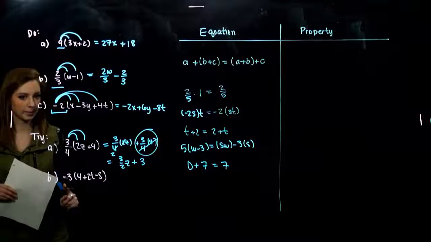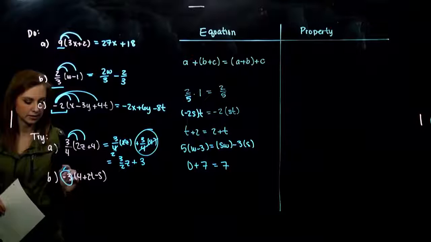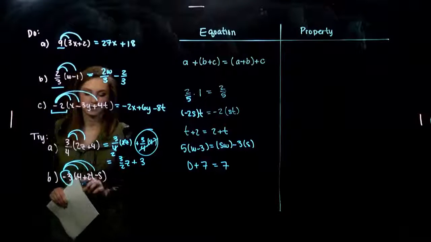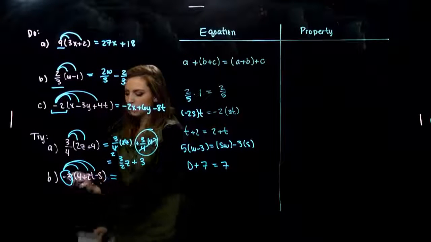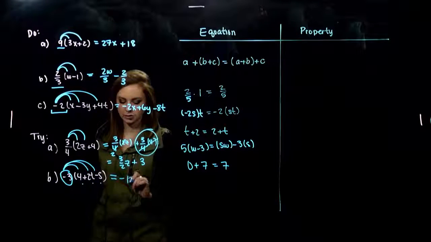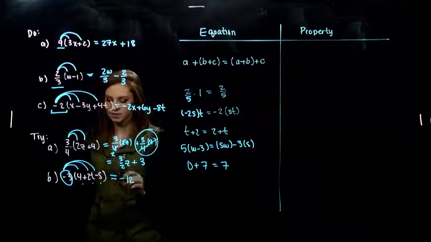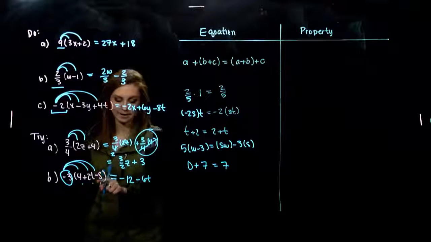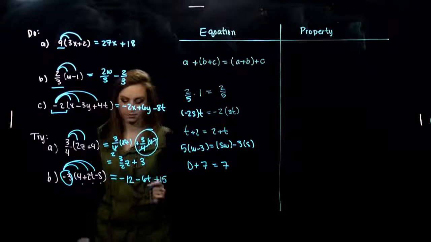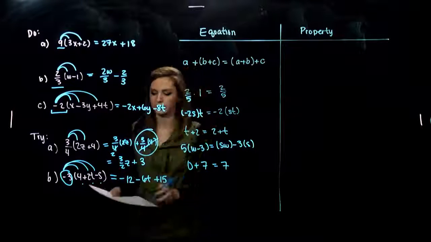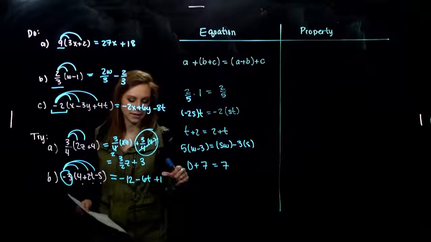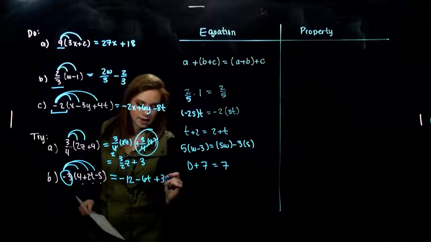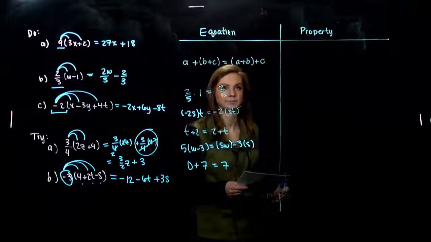And again, for part B, we have a negative. Negative has to go with it. We distribute the whole entire thing to each term inside of the parentheses. So negative 3 times 4 will give us minus 12. Negative 3 to positive 2t will be minus 6t. And a negative 3 times a negative 5 will give us plus 15. Oh, it's an S. Okay. My handwriting is so on point right now. So what are we looking at? Plus 3s. There we go. Now we all agree. Sweet.